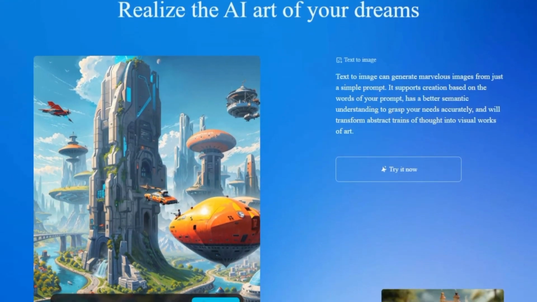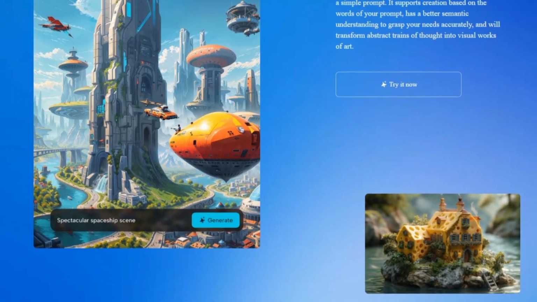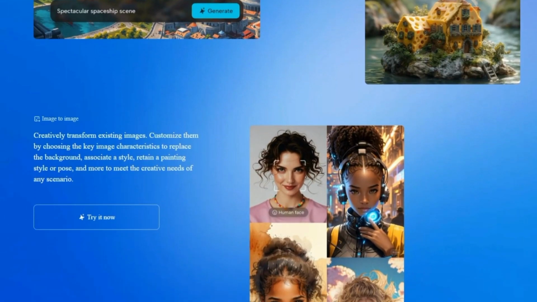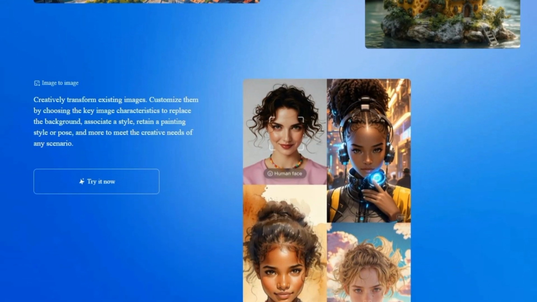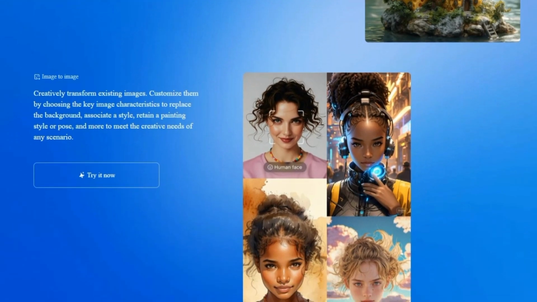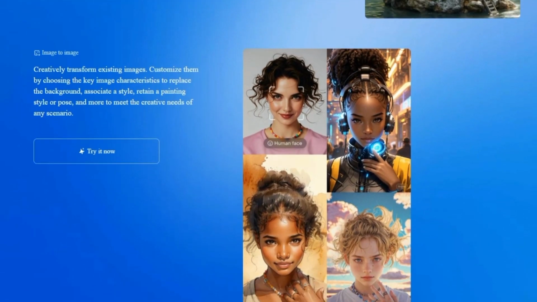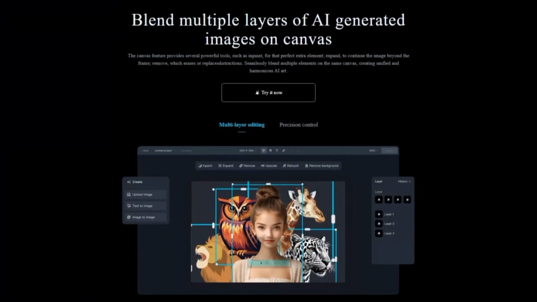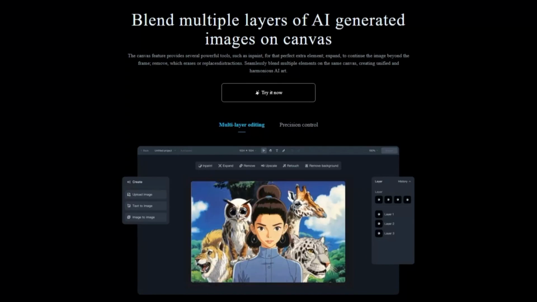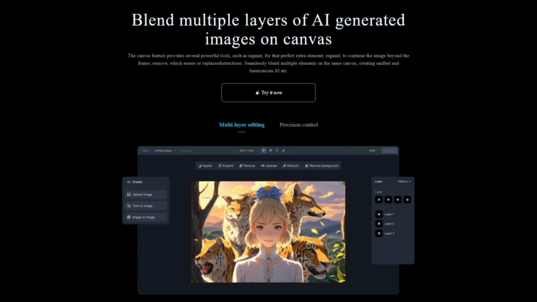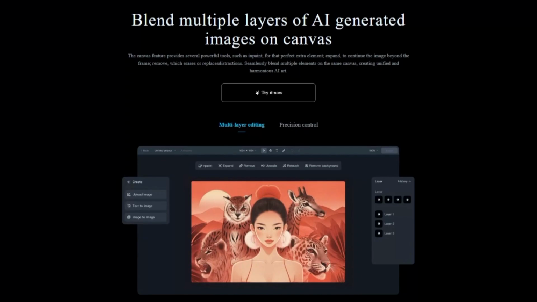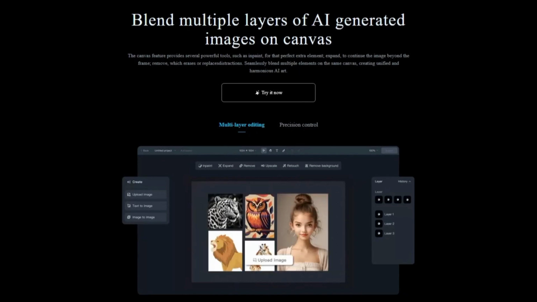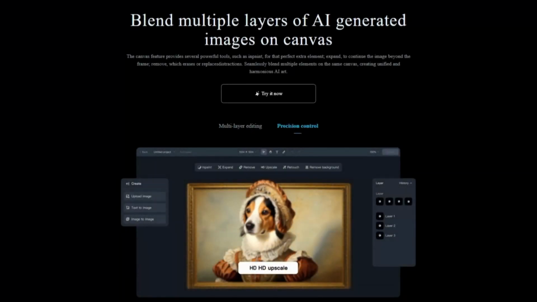Dreamina's Image 3.0, also called Seedream 3.0, isn't just a minor update. It directly addresses the three biggest frustrations creators have had with AI art tools. First, text. How many times have you tried making a poster in Midjourney and the words came out looking like gibberish? With Seedream 3.0, that problem is basically gone. The text is crisp, professional, and design level accurate. That means you can finally generate things like logos, banners, and book covers without having to fix them afterward.